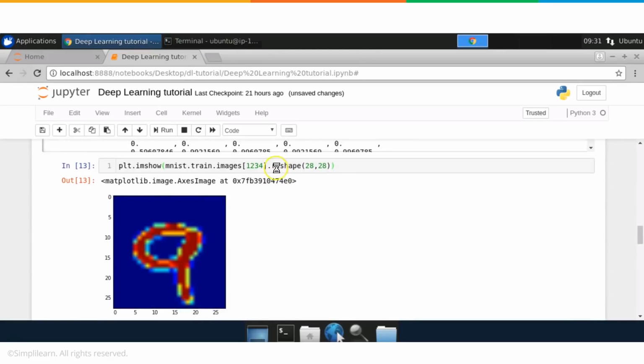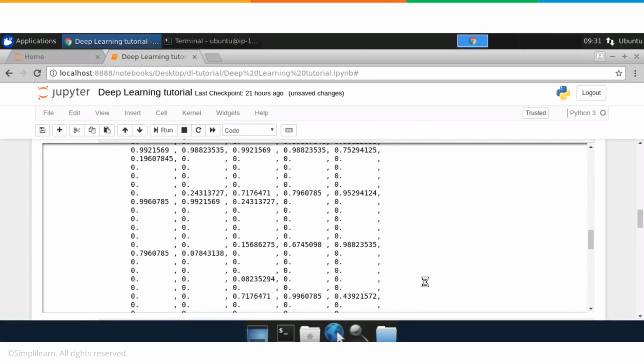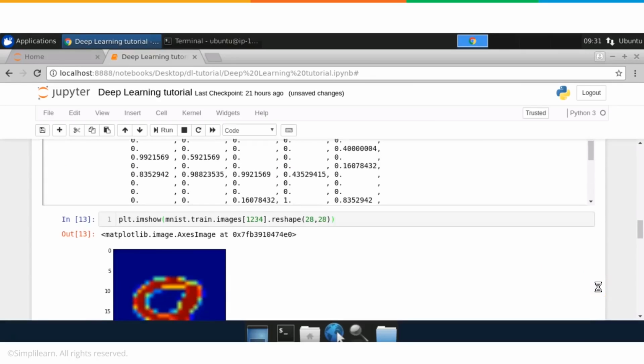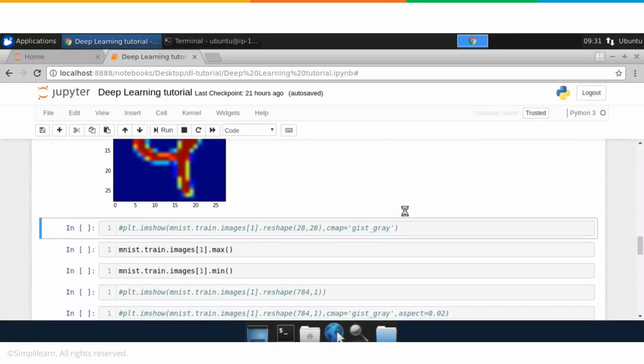You do this reshape, and matplotlib has a feature to show you these images. We will use the function called imshow, and if you pass the parameters appropriately, you will be able to see the different images.